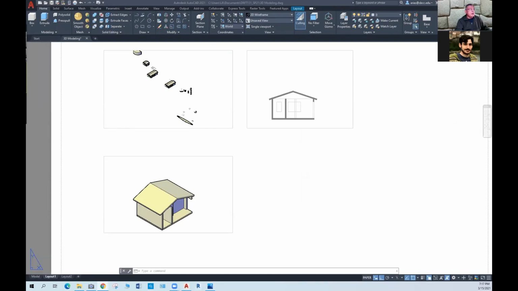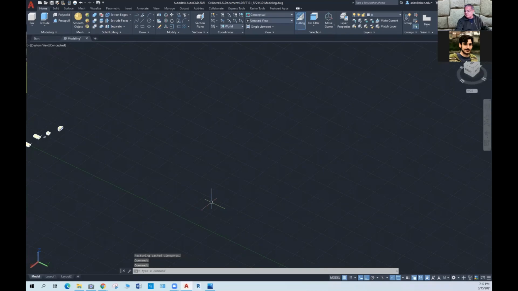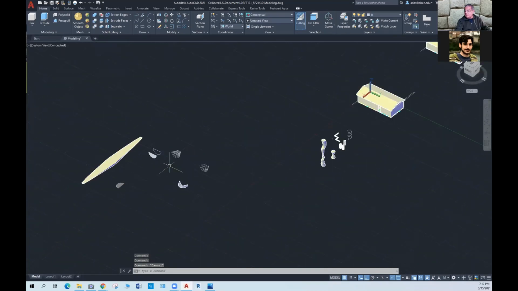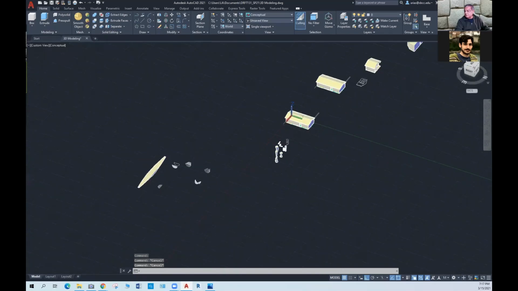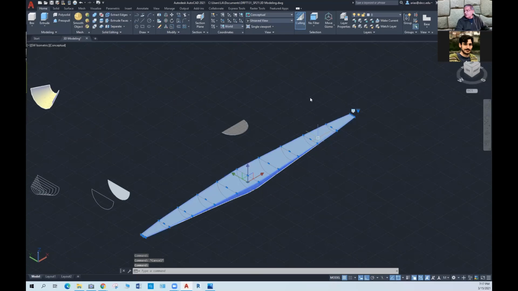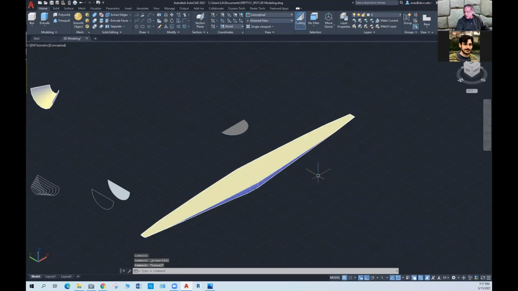Another tool that I wanted to talk to you about today was the tool called shell tool. And for that, let's get back to this. Maybe this large object that I have, right? And we think that this object is a 3D solid. That's great.